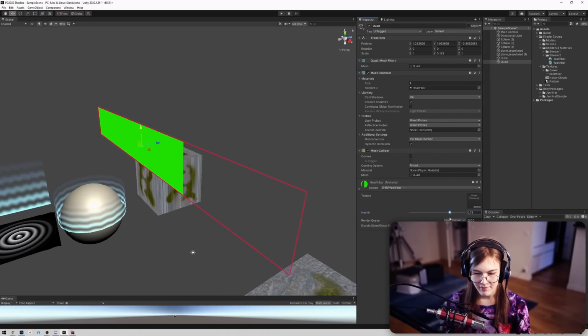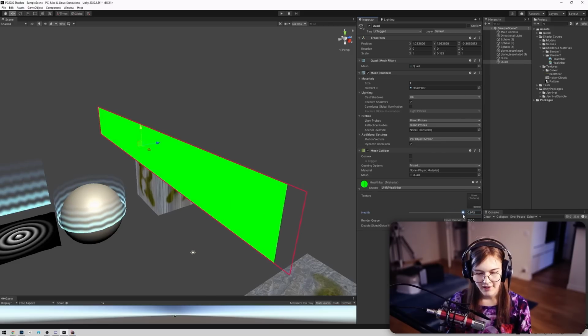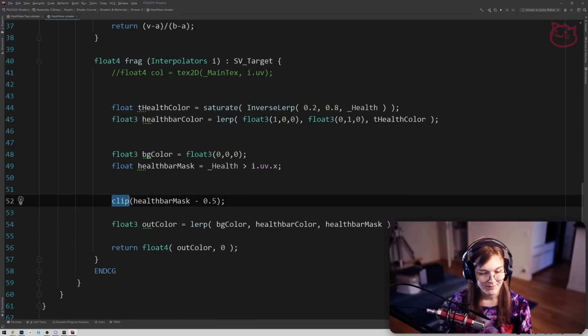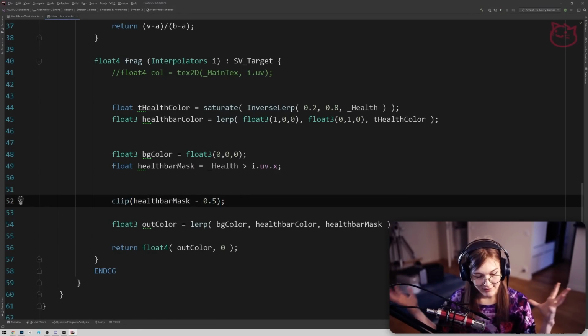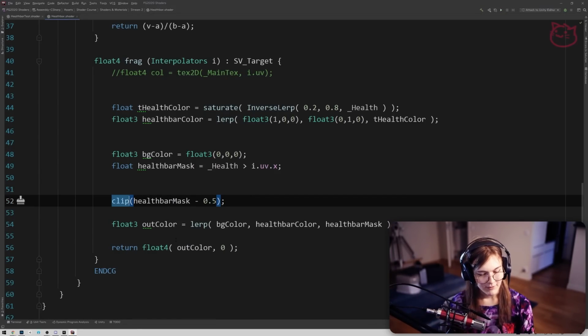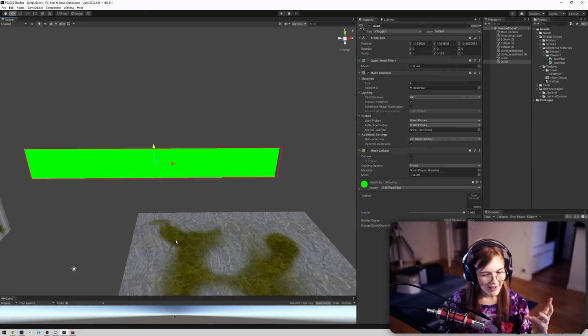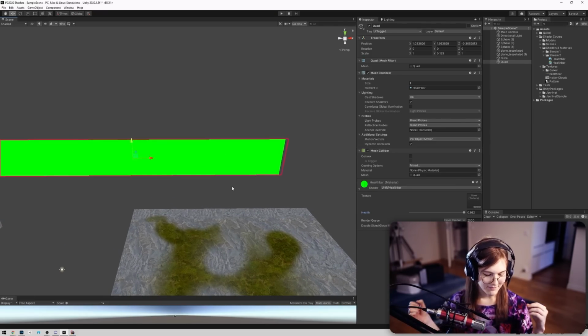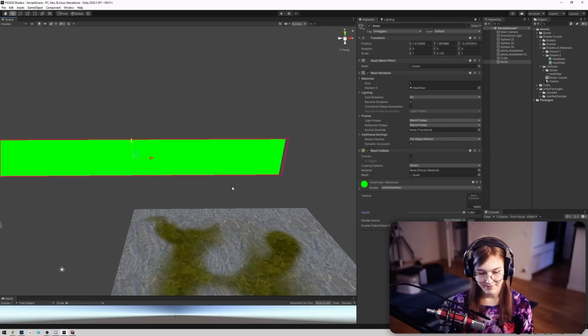And we can still modify this one however much we want. One of the advantages of using clip as opposed to alpha blending is that when you use clip, you can sort of kinda make transparent shaders without having all of the sorting issues that you generally get with transparent shaders. The problem is that you can only have 1-bit transparency. Either the fragment is rendering or it's not, right?